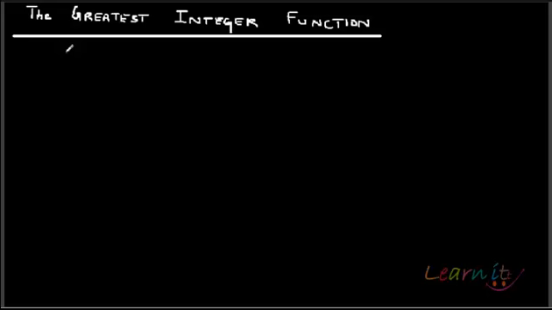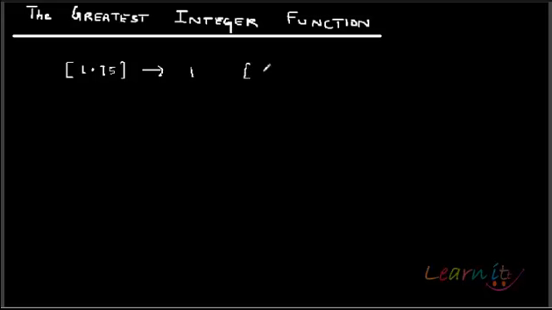Okay, in this video we will talk about another very important function, which is the greatest integer function. In fact, we call it a floor function. Why? Because graphically it looks like that. So for any real number, what is a greatest integer function? Like, if you have a number, say 1.75, which is not an integer, right? So if I want to look at the greatest integer function, it would be actually 1.